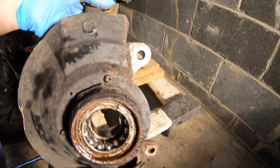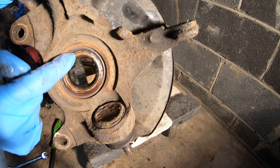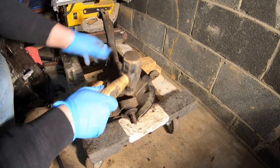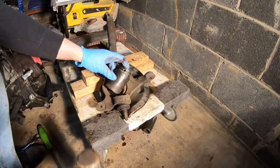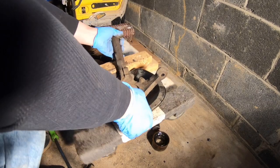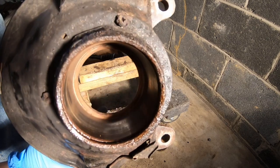Now that you got your snap ring out, you are ready to remove the rest of the bearing. Just like the hub came out, the rest of the bearing is going to come out the same way. So you need to find a socket now that's going to fit around the outside of this and just hammer it out. Voila! Alright guys, so this is what it's going to look like with no bearing.